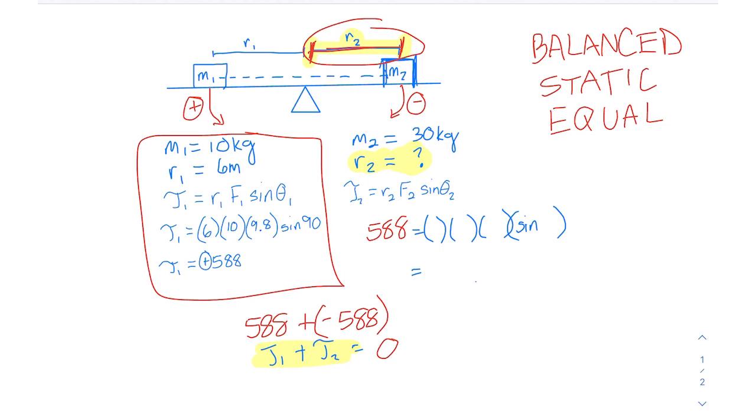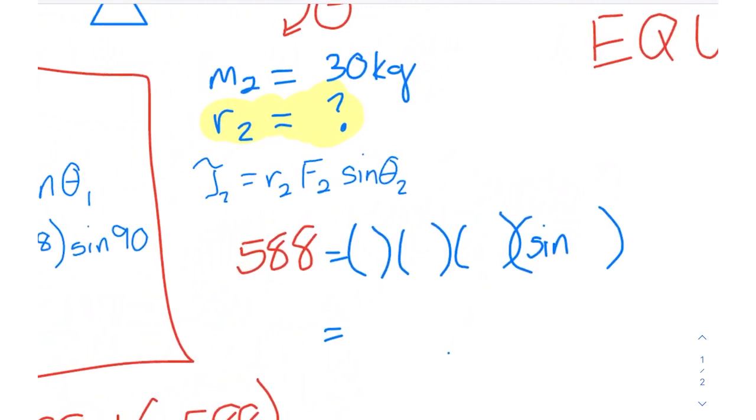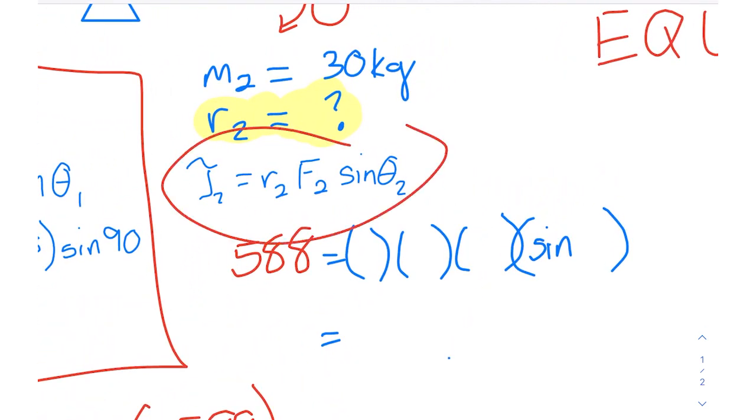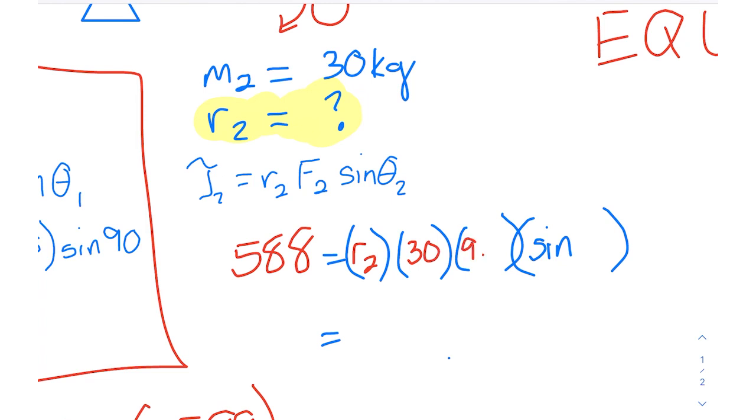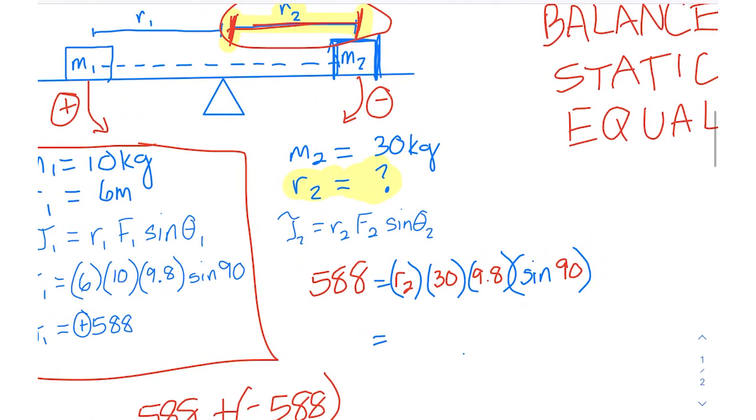So let's plug in everything we know and see if we have enough to solve for R2. Let me zoom in a little bit on this, because now we only care about this equation for the moment. Our R value, we don't know. That's what we're solving for. Our mass is 30. Our acceleration due to gravity is still 9.8. Our sine is still 90. Those values are not changing. This mass, to apply a torque, still has a downward force due to gravity. And we're solving for R, which means we're figuring out where you would place this mass on this seesaw, or on this balance, in order for it to remain level.